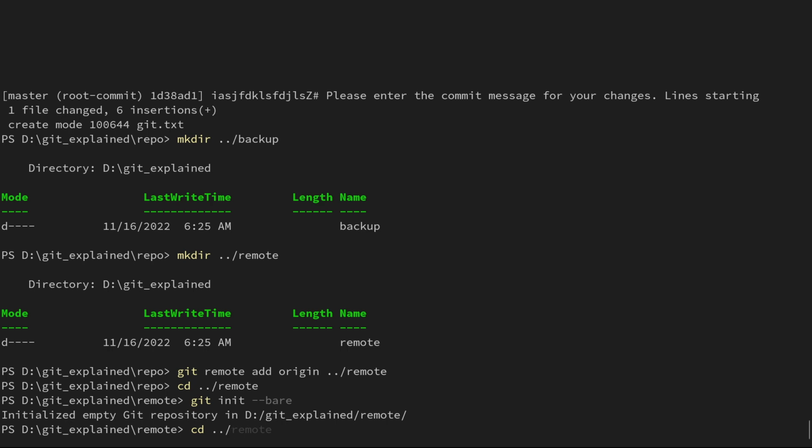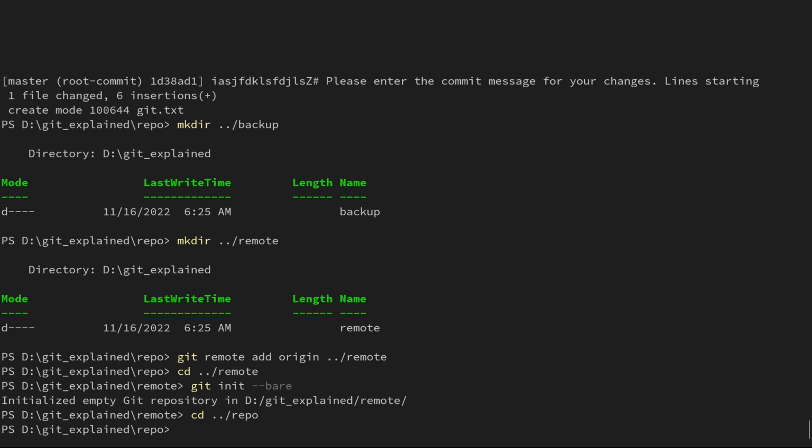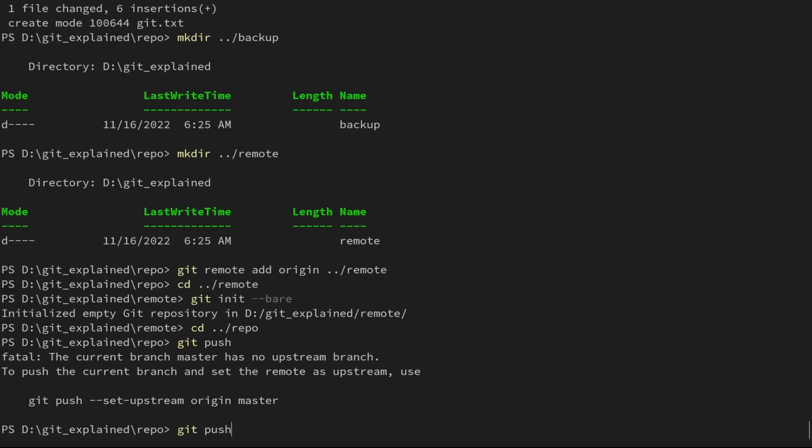And now let's get back to our repo. Now we just push our commit. Yes, we have to first set our upstream repo. So in this case, it's just our repo, which we call origin.